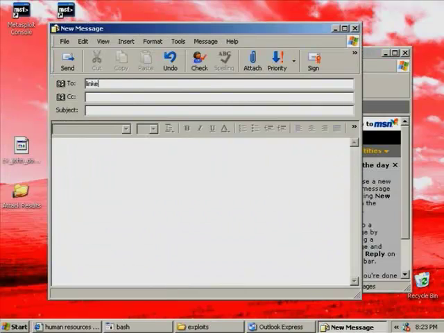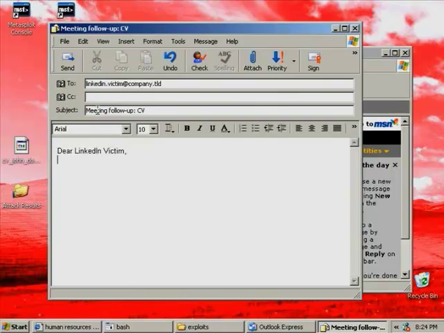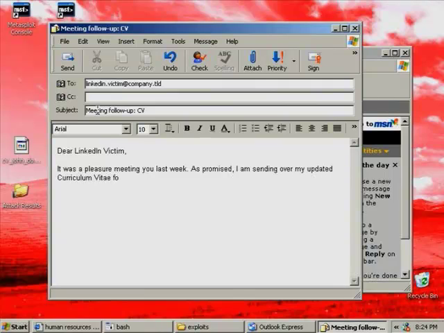They fire up their email application and start writing a supposedly legitimate email to the victim. In this case, let's say the victim is a human resources employee, and he's just been to a conference where he met a couple of potential employees. So the social engineering strategy would be something like, hey, we just met the other day at that conference. I'm not sure how many of you actually tweeted that you're coming here, but I did, so I could be a target, let's say. So we're talking about human resources, right?